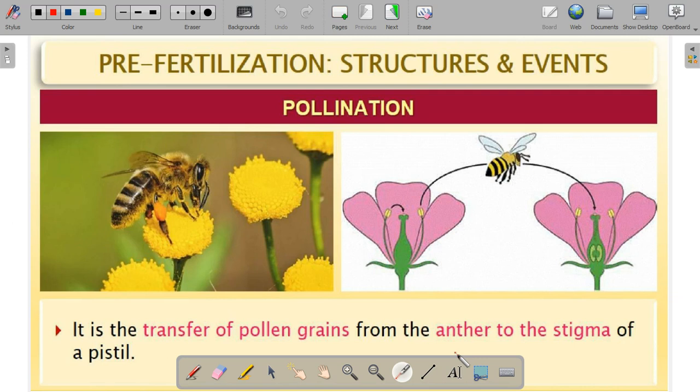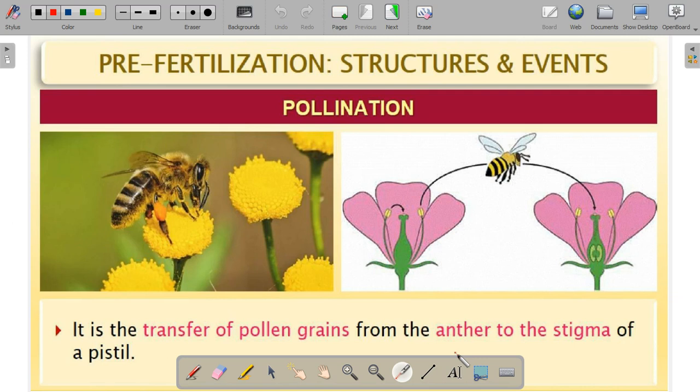And the next important thing is we have seen about megasporogenesis, where we saw the structure of the megasporangium, and where we have the megaspore mother cell. The megaspore mother cell undergoes meiotic division to form the megaspore dyad and megaspore tetrad. Among the megaspore tetrad, three are non-functional. Only one is functional. That functional megaspore develops into a complete mature embryo sac. So we are going to call it monosporic development.